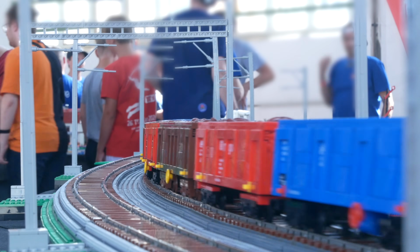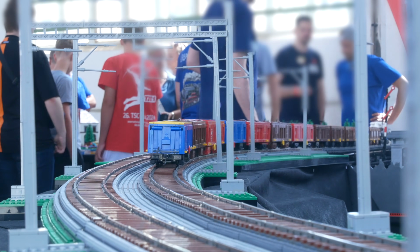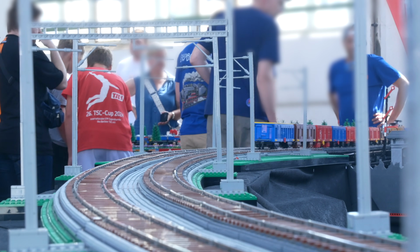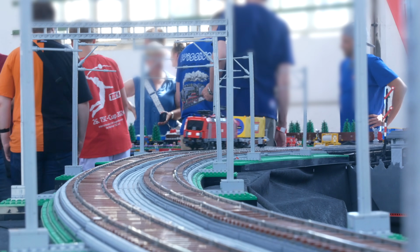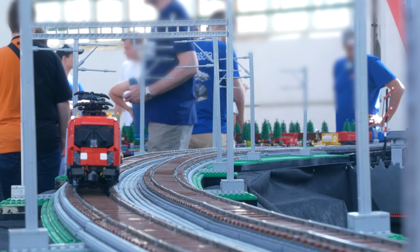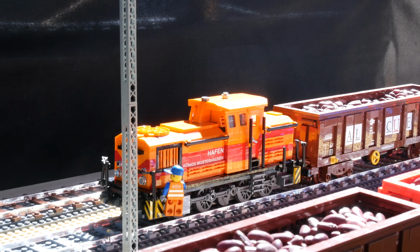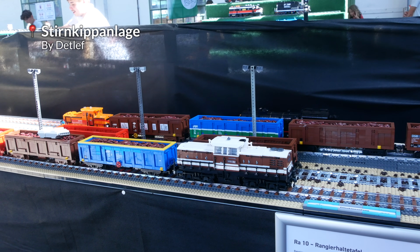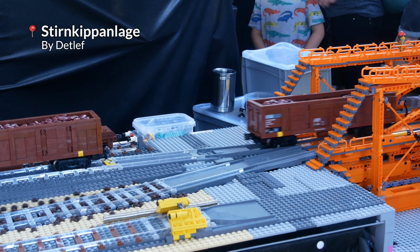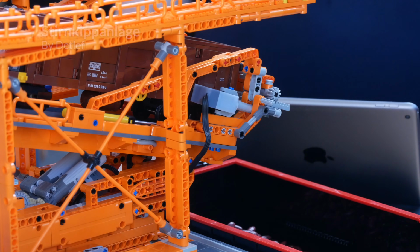I've highlighted the train cargo system already, but there are also some who prefer the analog way of playing with cargo, like this freight train full of kidney beans. Once the kidney bean wagons have been dropped off at the harbour, a switcher slowly pushes each car onto the motorized unloading ramp, where the contents of the wagons is unloaded into a barge.